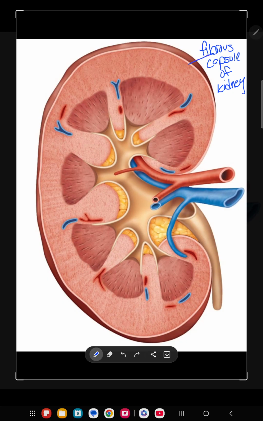And then this area right here is the renal cortex. And then this area right here is the renal medulla.